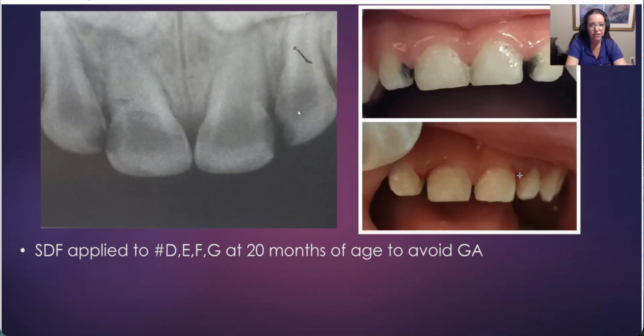However, after multiple applications, this was the outcome for this patient. This is a possibility. And altogether, this 20-month-old patient was able to avoid general anesthesia by going with this method of silver diamine fluoride.